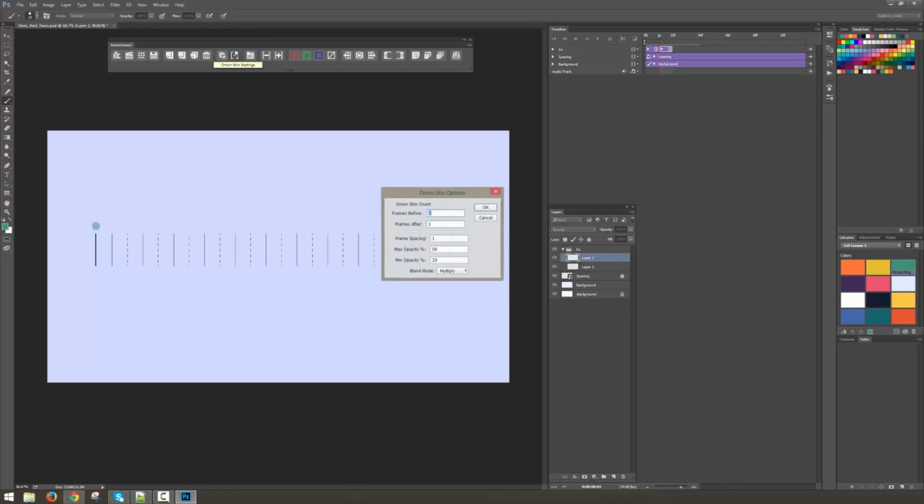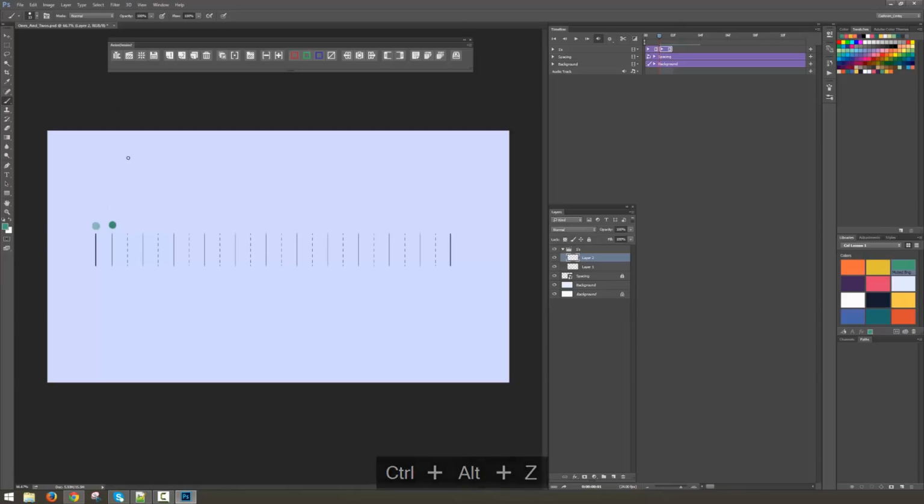So if we open our onion skin settings, you can see we'll have frames before, frames after, and then our blend mode. So I'm going to leave this on Photoshop's default setting of multiply, and then I'm just going to draw my next frame. And it's okay if you need to Control Z and redo things a couple of times just to get it looking right. Okay, so I'm just going to make another frame, and you'll see this time it'll just add it right after the other ones. And I'm just going to continue going all the way across here, one dot above each of these lines. So I should end up with 24 layers when I'm done.